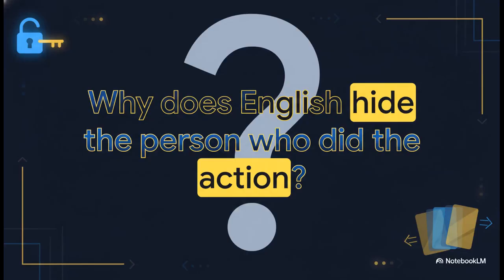So, you ever think about this? It's like a classic mystery movie, right? We say stuff like, my wallet was stolen, but we don't say who stole it. It's a case of a missing person, or maybe a missing doer of the action. So what's the deal? Who are we trying to protect here? What's the big secret? Well, that's exactly what we're going to figure out today.